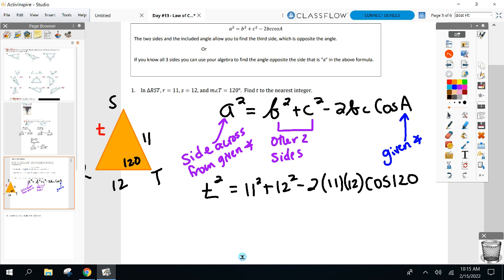Calculating it. You can do all of this in one step in your calculator. I prefer you don't do it piece by piece. Take your calculator right now, 11 squared, just type it all in as it's written on your paper right now. And we should all get the same number out, hopefully. Please make sure you're using the subtraction button, not the negative button. Let's see if we can all get it on our own.